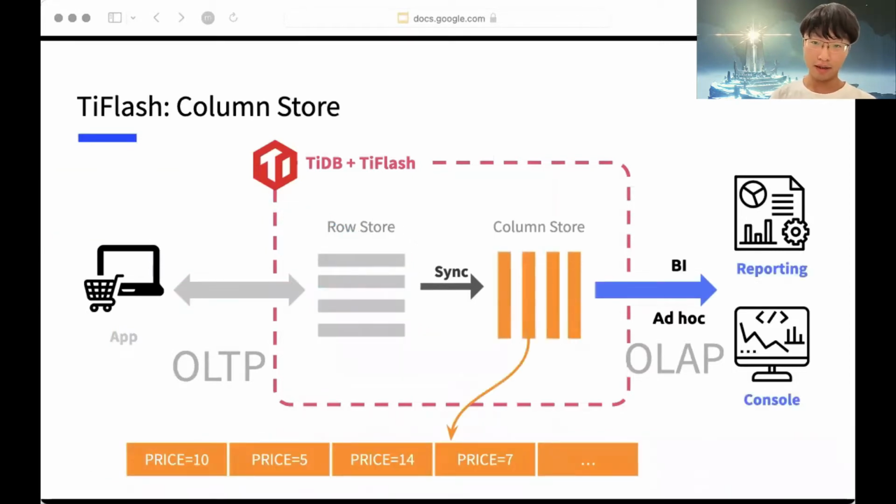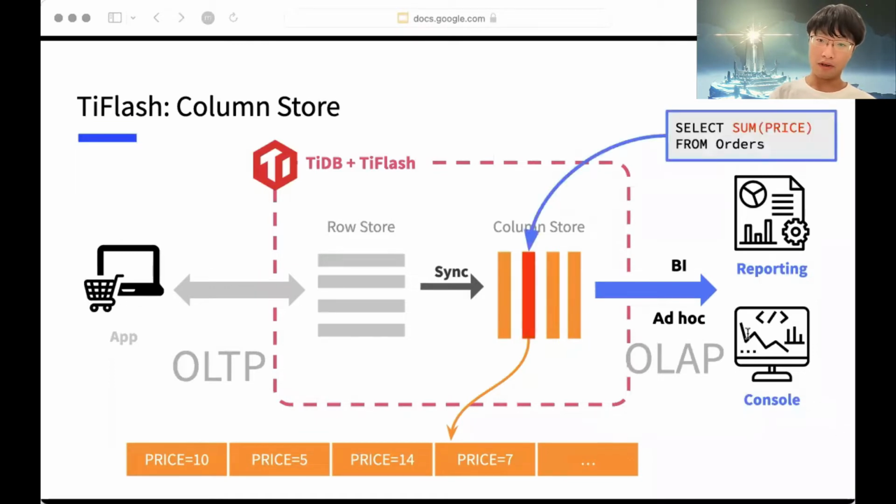On the other hand, the TiFlash extension is columnar storage to store and serve analytical queries. The columnar storage stores column by column. So values from one column, for example the price field, are stored together. Scanning multiple values from this column is very fast.